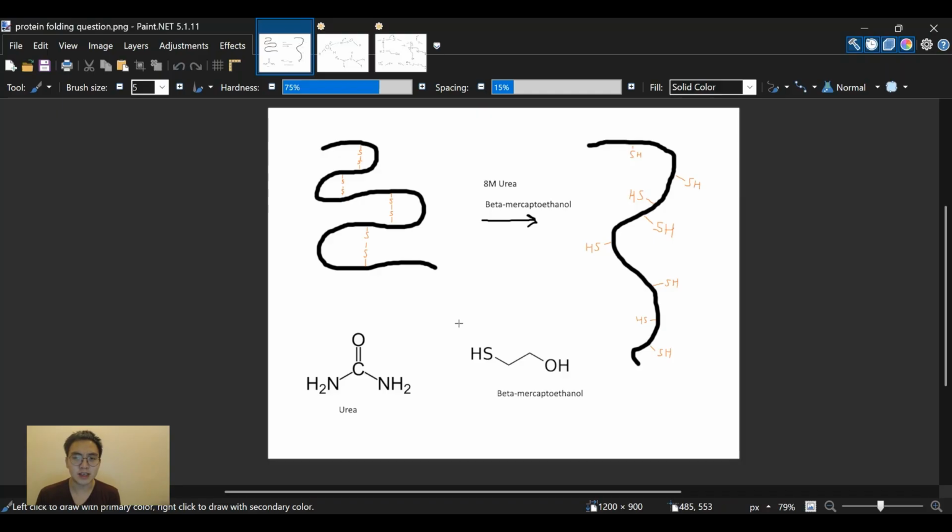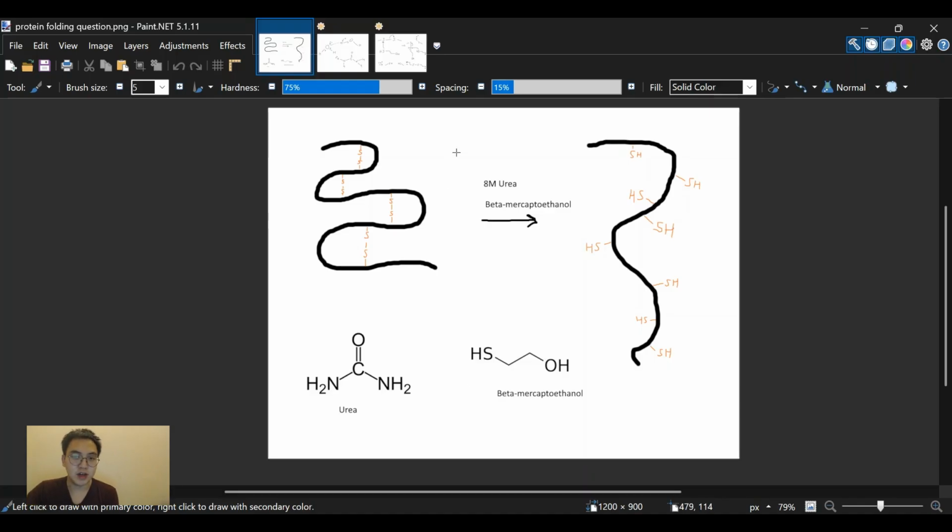You see, cysteine bonds, sulfur-sulfur bonds, they form between 2 sulfur atoms. Beta-mercaptoethanol also has a sulfur atom here at the end. So you might be able to guess that somehow it is involved in bonding to the sulfurs of the cysteines in the protein and preventing them or breaking them from bonding to each other.